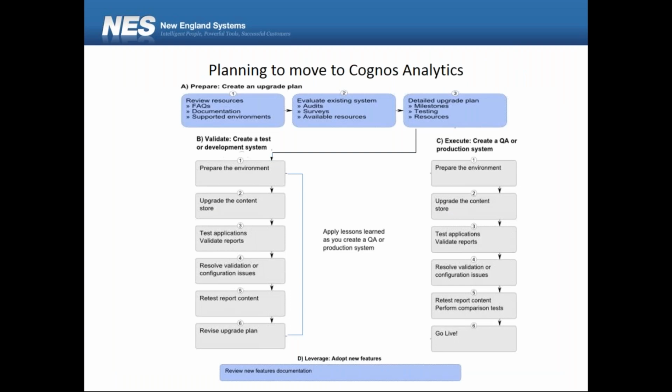Okay. And again, this is just kind of a suggested plan for moving to Cognos Analytics. It's something I follow when we go through this process, as far as creating test or development environments, creating a production environment, and just following through these steps, so everyone's on the same page during the upgrade process. We know where we're at.